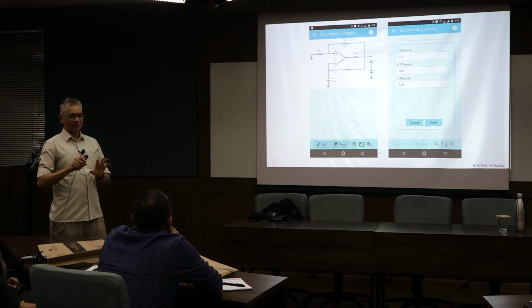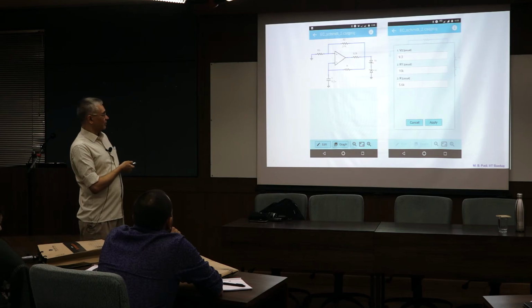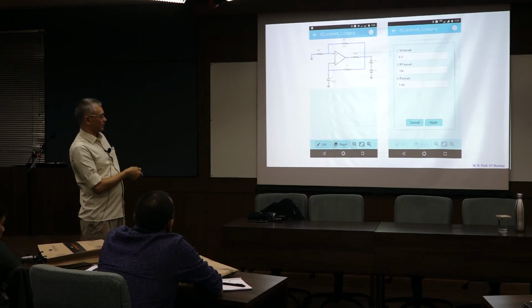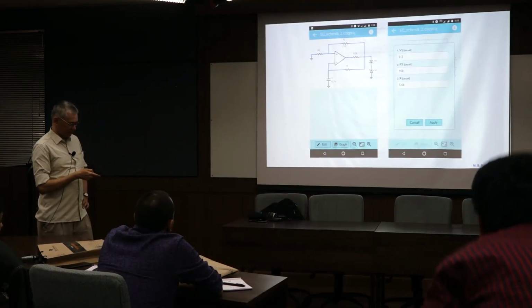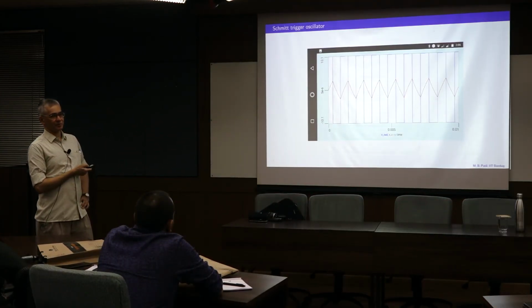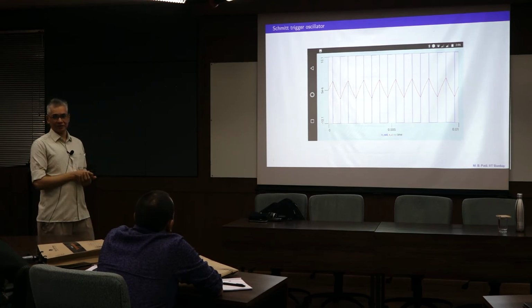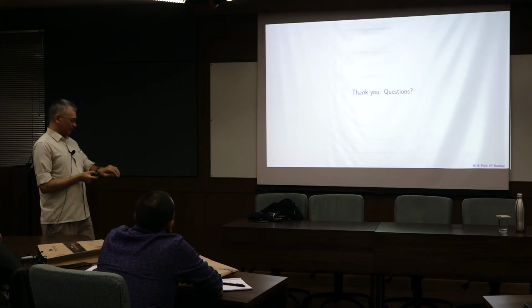So now they have worked out the whole thing on paper, and they are ready to verify with the app. The app has these variables which the students can change: the zener voltage of the diode, R1 value, R value, and so on. Then the student can apply these changes and look at the waveforms. From the waveform, the student can make out whether the answer he has got on paper is correct or not. Alright, so I think that is all I have.